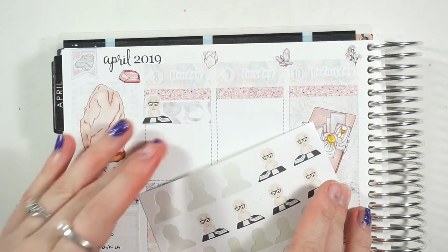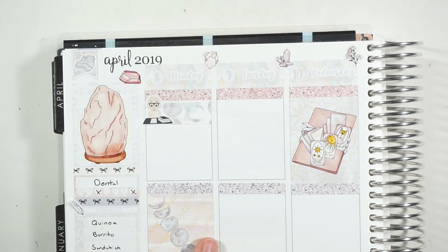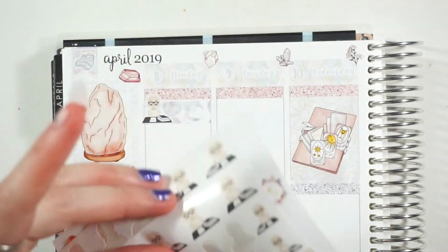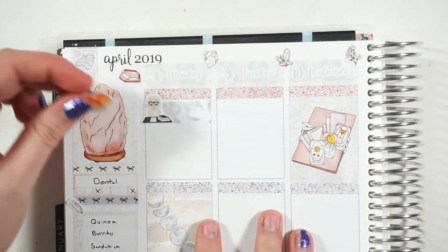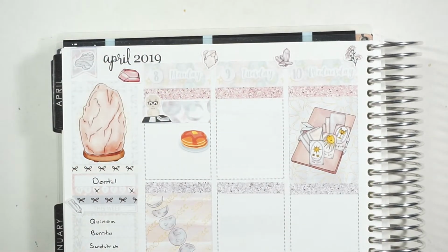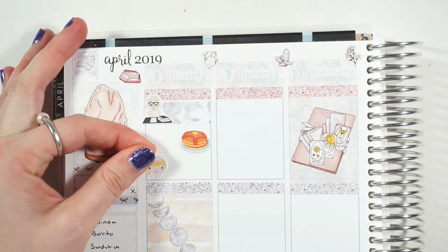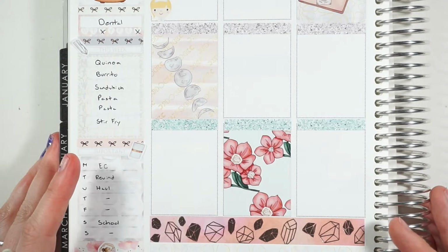And then, I went and had lunch with my friend at Denny's, and this day I had like an egg sandwich, which was really good. So I'm going to actually, let's take these off because I know that I'll need them. And I'm just gonna put this in over here for Denny's. And then I had to go get my shots. So for shots this week, I'm going to use these Scribble Prints girls and put that down here. And that'll be the first half of Monday.